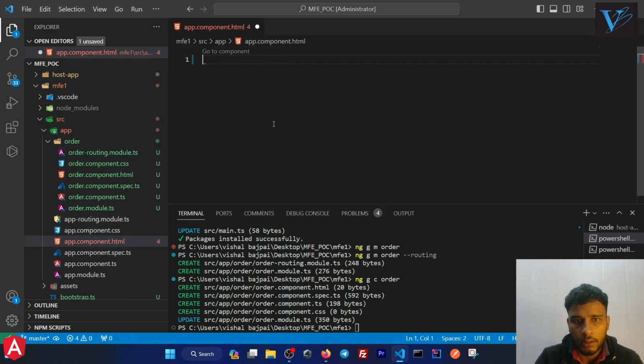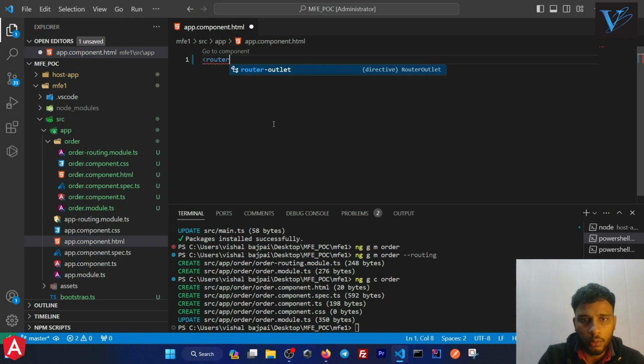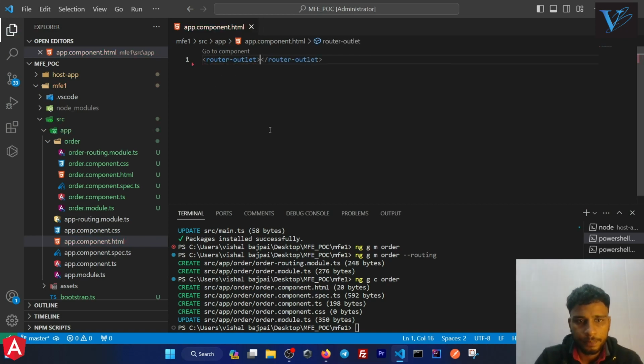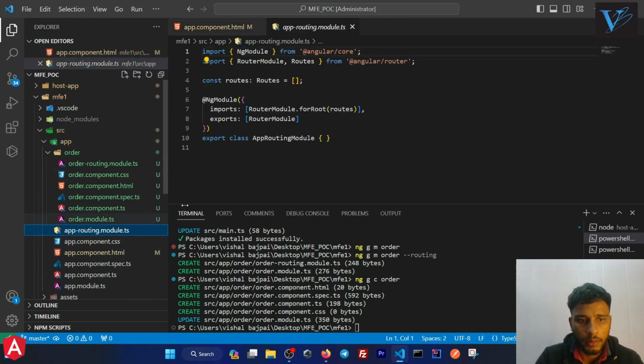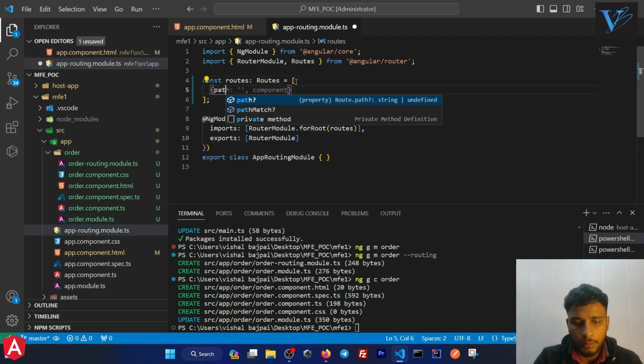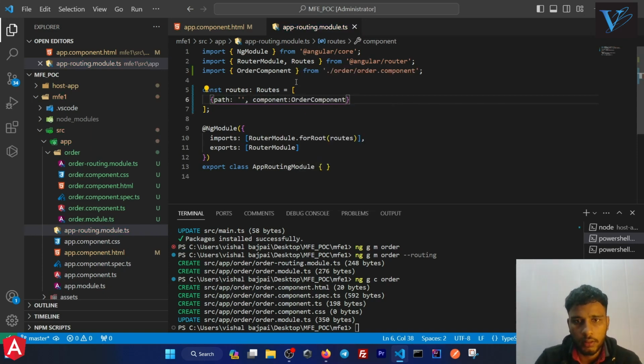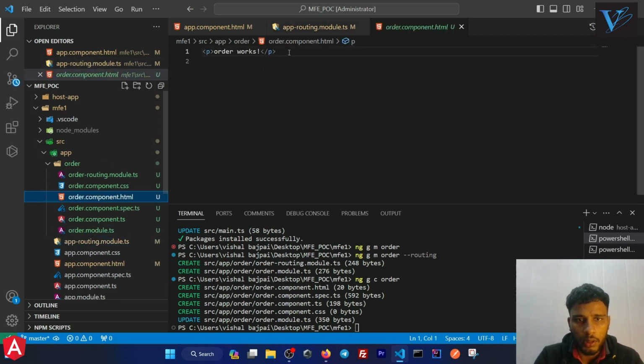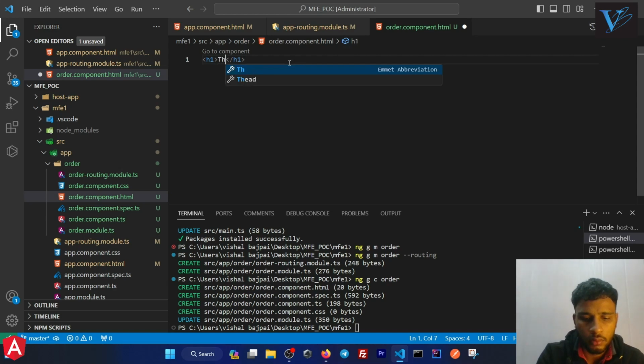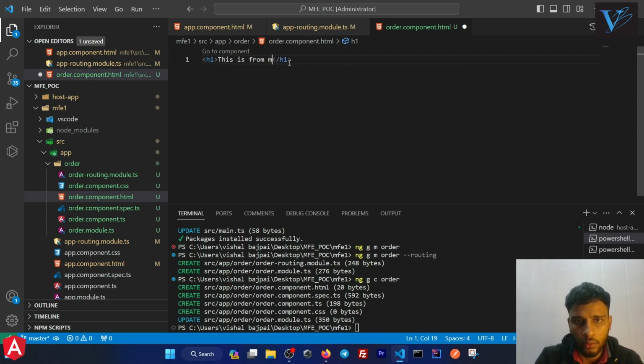I'll remove everything and write here router outlet, and I'll go to app-routing.module.ts, and I will say the path component to be loaded is the order component. We'll keep this as it is for now. In the order component, I can say h1, this is from micro frontend 1.